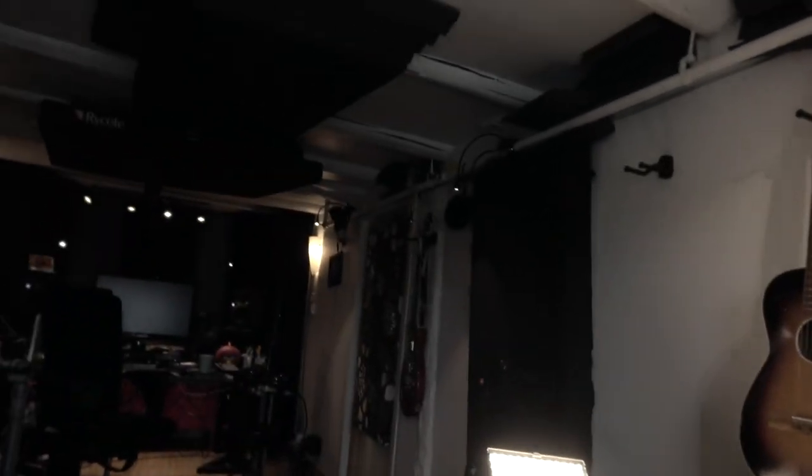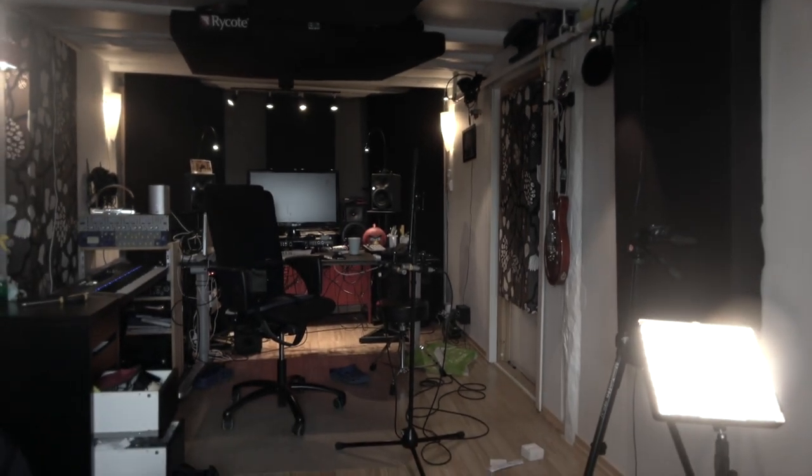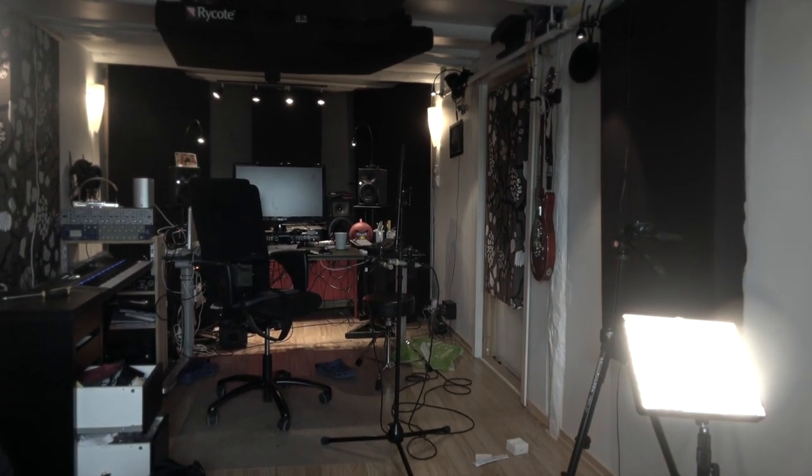First, I know that in the middle of this room — right there — I have really great sound. That's number one: place the microphone in the best-sounding spot. I also had a plan because I wanted stereo guitar, so I needed to figure out which microphone configuration to use.